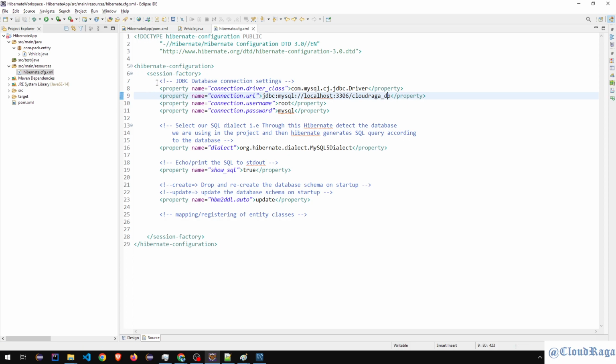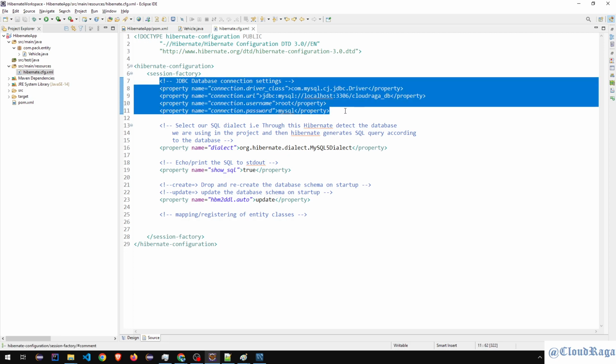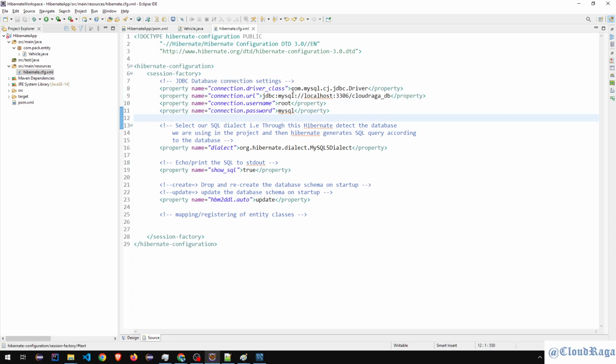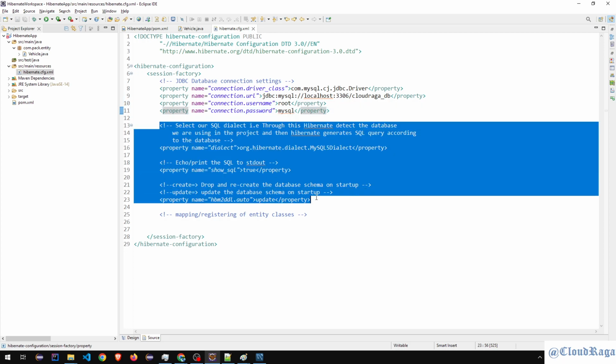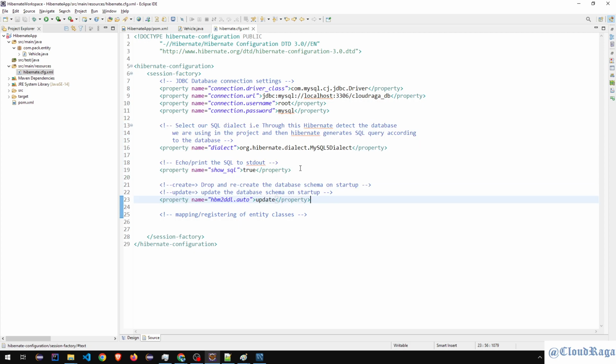Okay, so the first section is all about database configuration, and we have MySQL, then its URL, the username, and the password. These things we will understand later when we actually work fully on Hibernate. But for now, just be with me. Don't ask why. Just follow me. Once we have run this project properly, when we can see the output, what happens when you do this, then you realize what's the impact of Hibernate in our day-to-day life.